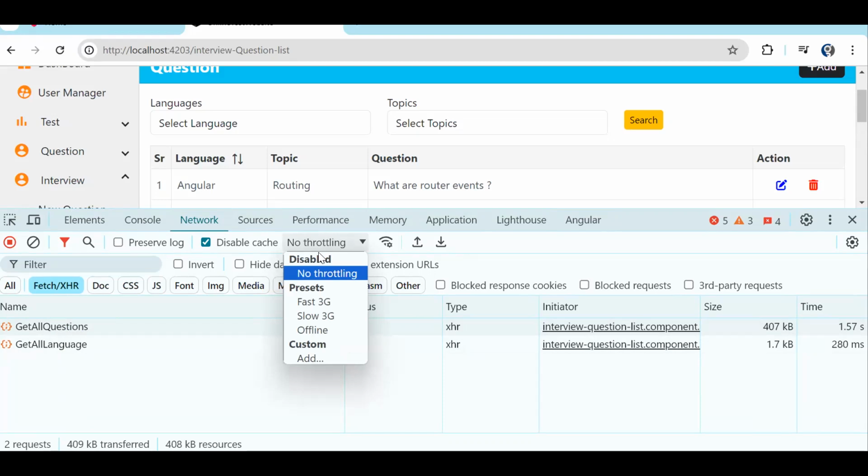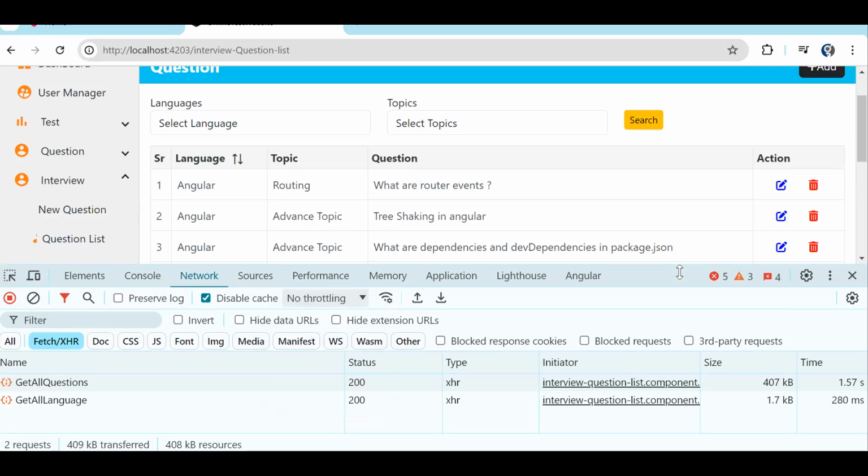Let's say you are trying to show a loader in the table. Once the API call is in progress, till then you need to show the loader, right? But in reality APIs are fast, so you get the response and that loader is not visible. So to test your application at a lower speed, here you can slow the speed also.